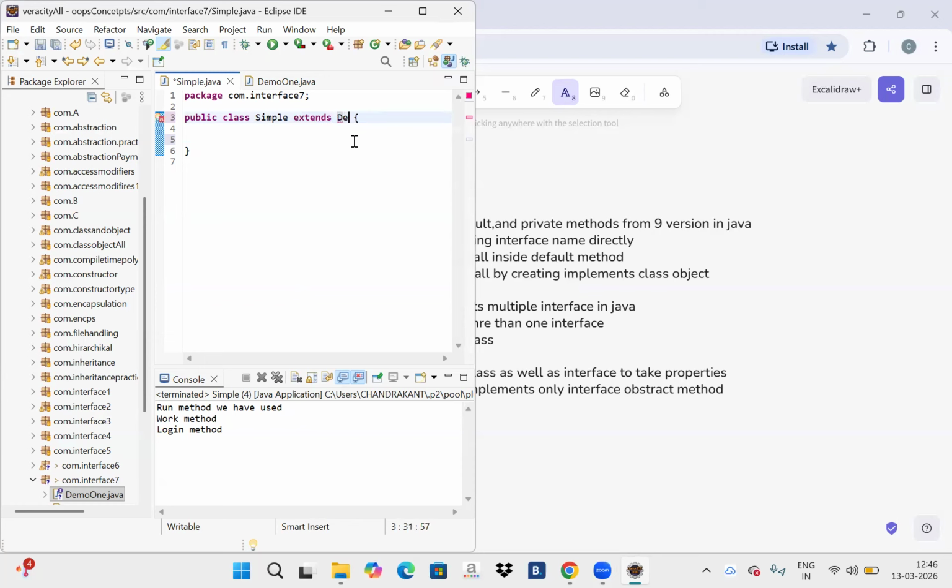Extends demo one here, we will access the required method. Sorry.